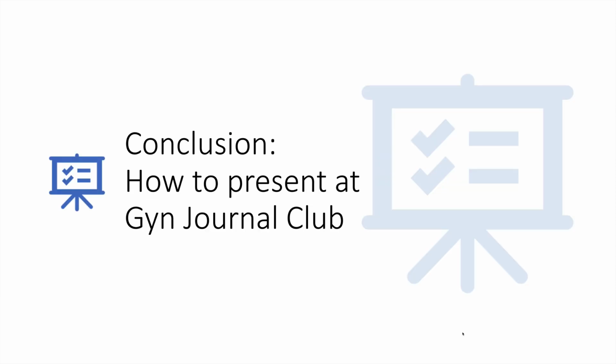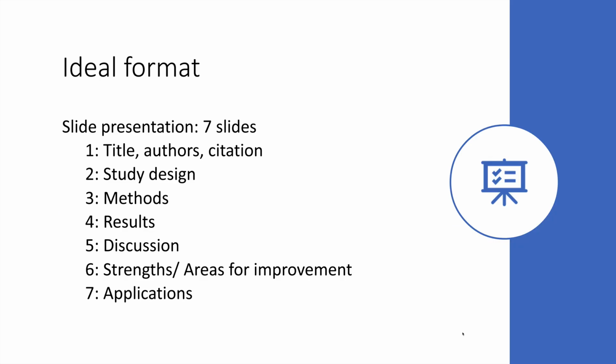So now in conclusion, and to distill what we've learned so far into an outline for an ideal presentation at the online GYN Pathology Journal Club. A presentation of no more than 7 slides will be presented, which can be shared at the time you are speaking. You should keep the slides themselves brief, with tables, figures, and numbers, and use your notes to fill out the slides.